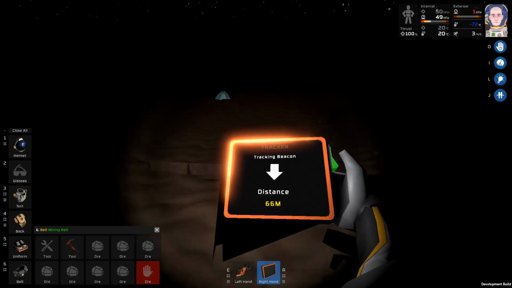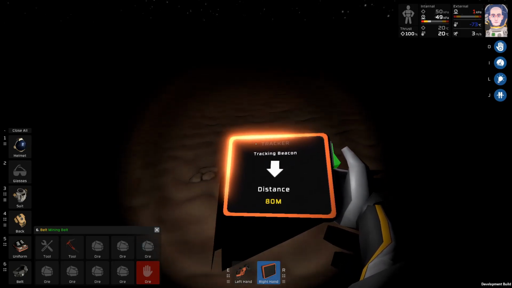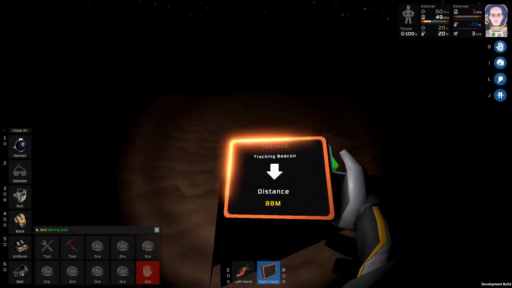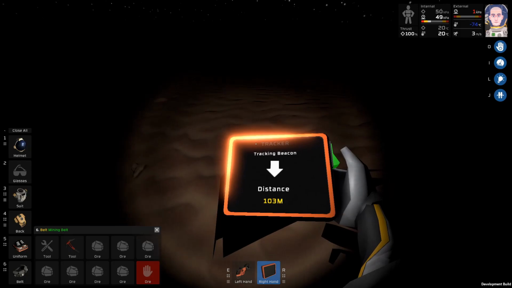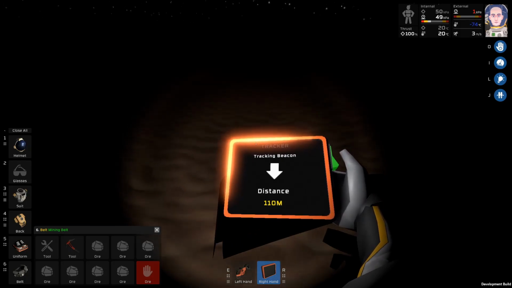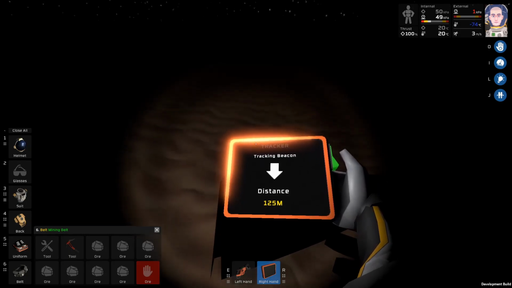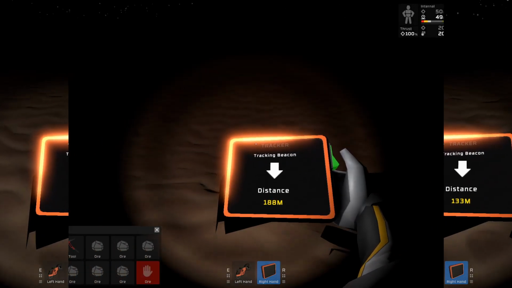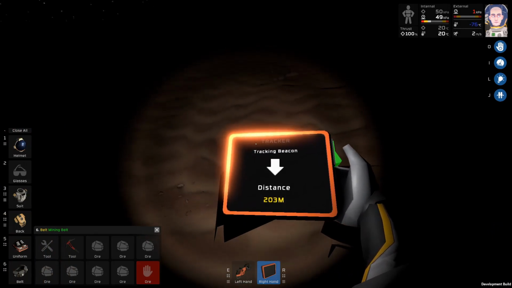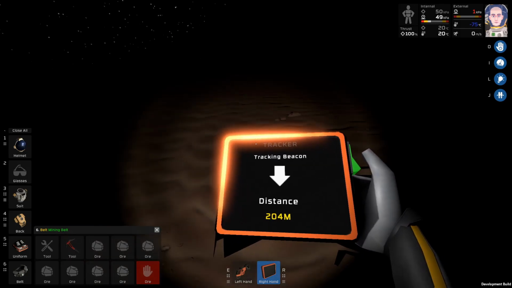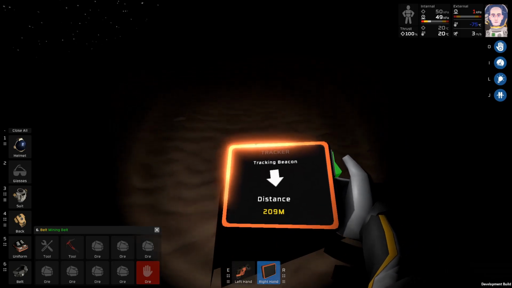I don't know for sure that it actually helps, but it seems to me that if you mine far away from your base, you have fewer lag issues, which is traditionally garbage collection in Stationeers. So yeah, I'm gonna go to like 200 meters away. We're coming up on 200 meters. So I'm going to keep the tablet in my hand and keep going in this direction.